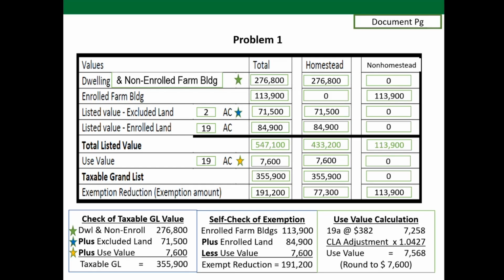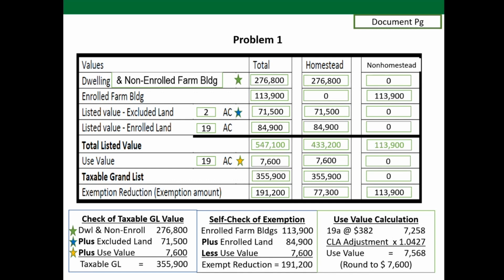If a farmer adds a farm building and it's not on the application, but the building is declared on the HS 122, do we suggest to the farmer to update their current use application? Yes, because until it's on an application, it's not an enrolled farm building. And sometimes they will forget. They'll build a new farm building and completely forget to update with current use.